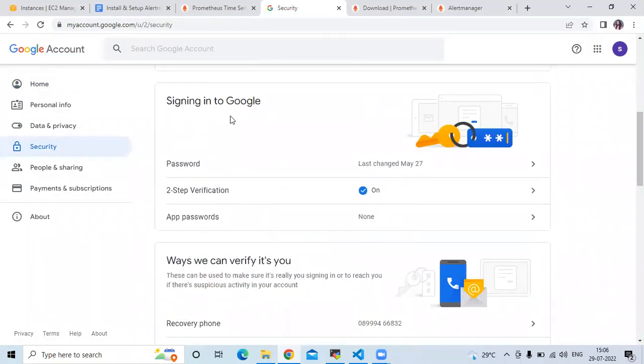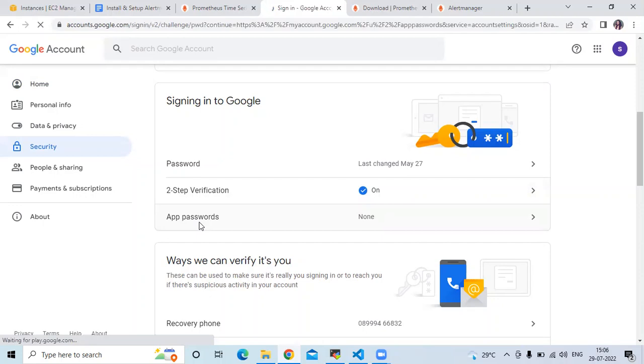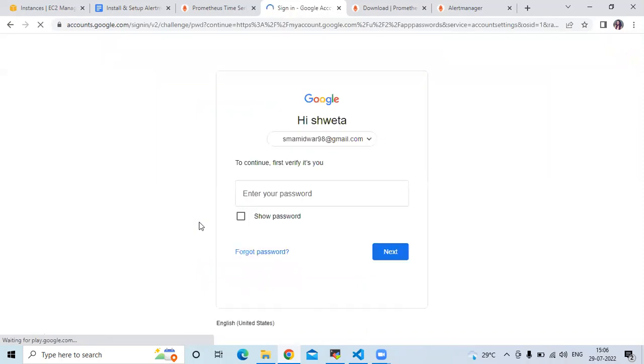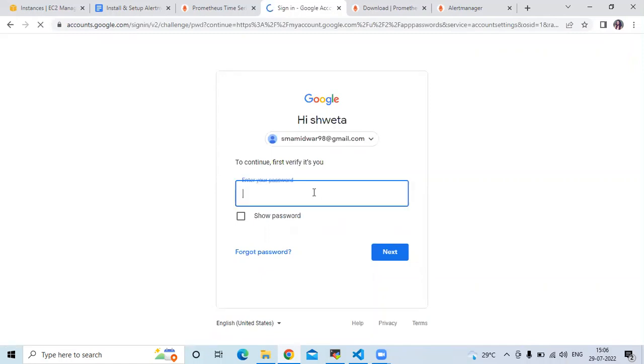Then under signing in to Google, firstly we need to enable two-step verification. You can see it's on. After that, click on app passwords. To continue, first verify it's you, so enter your Gmail password, then click on next.